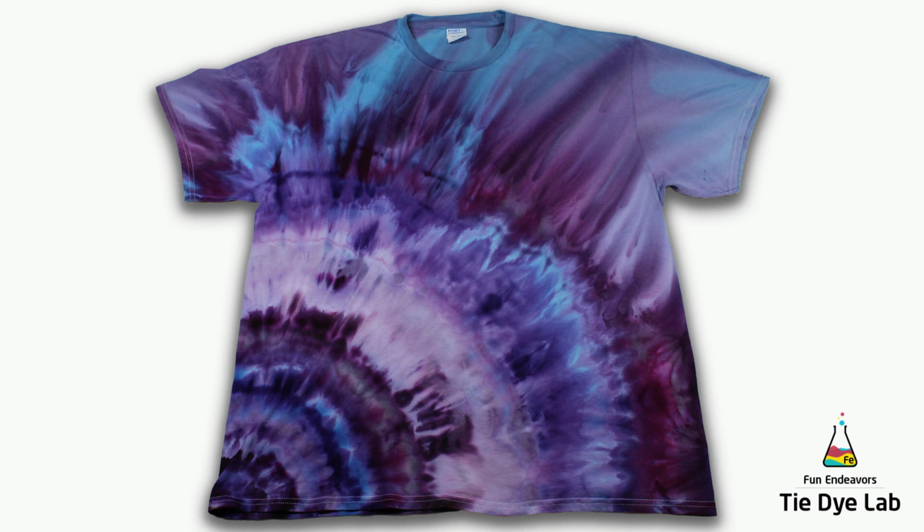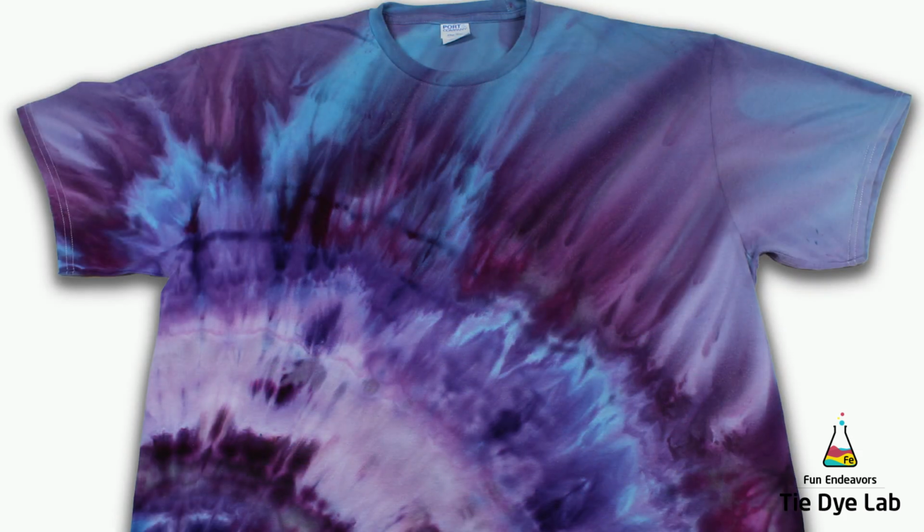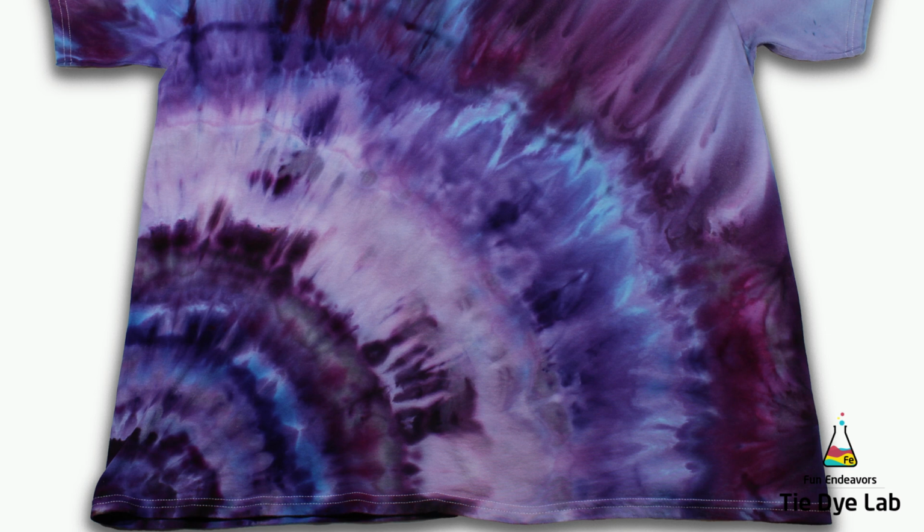I mean, I have actually fan folded starting from the corner and then spiraled or coiled it. And it's kind of the same, not quite as freeform and loose. It's a little more defined. But I think this is a fun design to do with gravity dyeing. I love the way the dye just flows in a gravity dye. That is my favorite part about gravity dyeing. And I think the shirt looks really pretty. I mean, I think it's interesting to look at.